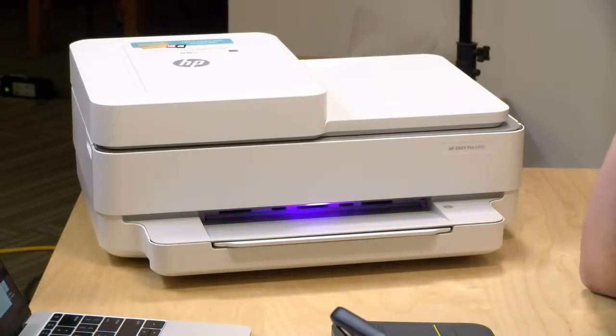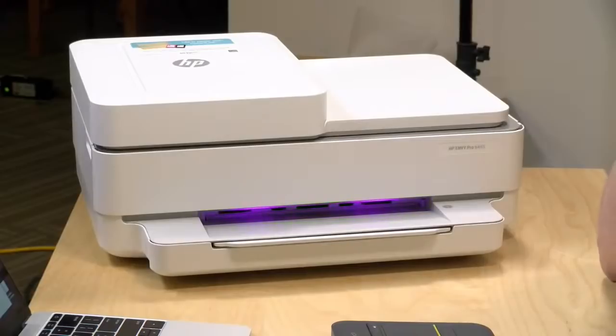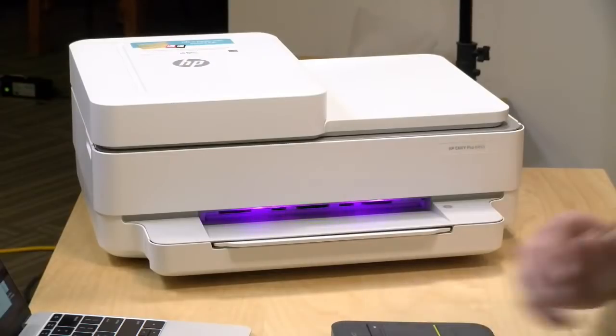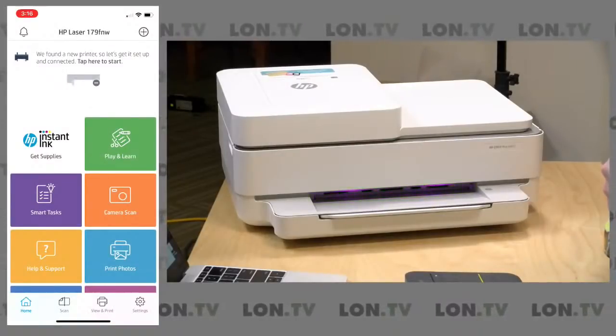And Recipe Bob says that when he goes to print, which I'm assuming is not often, he says that his printer is wasting ink by cleaning. And I think that's the one area where, again, you got to do the math on this, but I think that's one of the areas where the instant ink might make sense because you're not charged for cleaning. So that's something to think about.